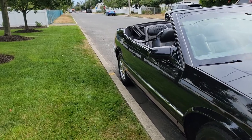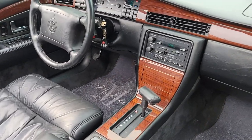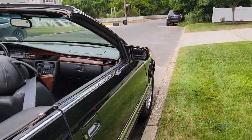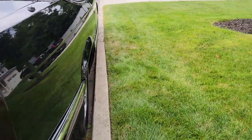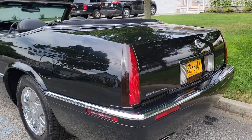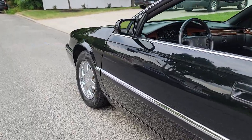Super straight body, leather interior, air is blowing nice and cold right now. The wood is in great shape — no cracks or anything anywhere — and completely stocked. We have the original owner's manuals. Runs and drives fantastic; it's been idling here for about 25 minutes while I've been photographing it.